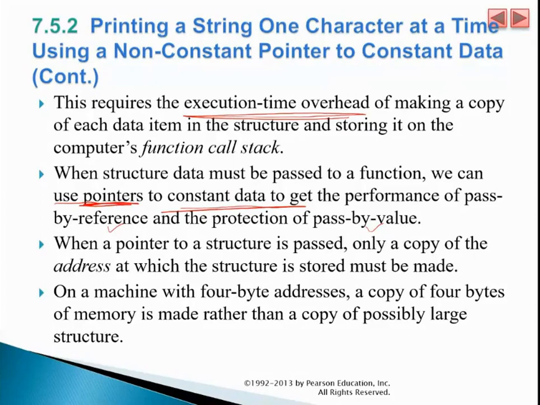If you want to take advantage of both sides, what you can do is this: we can use pointers to constant data. Okay, so this will allow you not to change the value of original data. And since you are using pointers, and pointers allow you to do a pass by reference, a different copy will not get made. Are you getting my point?